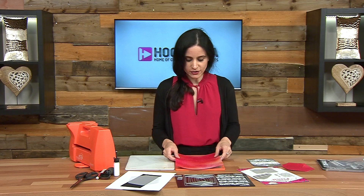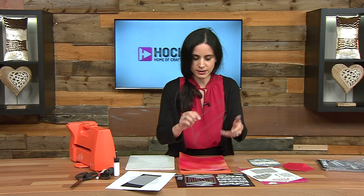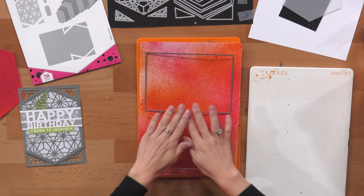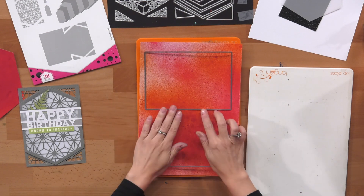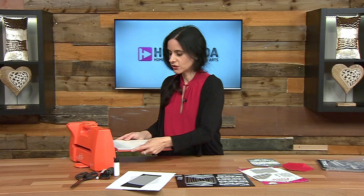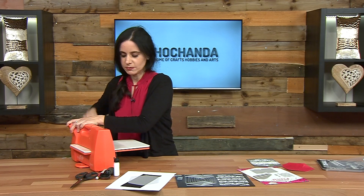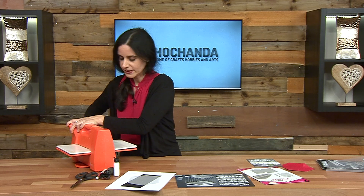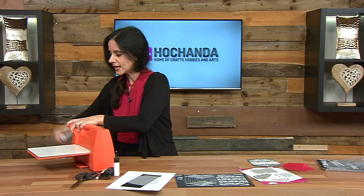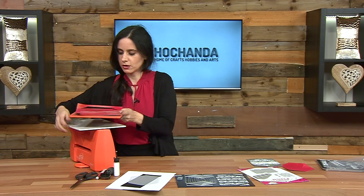The first thing I'm going to do — I have got here a pattern paper that I created with a spray color — and then I'm going to put the die, the elongated hexagon die, that will cut the shape of the card. Place it on top and just run it through the machine. For this die you can use any of the leading die cutting machines that is A4 size. It's running through and the die will cut and do the scoring in the middle right where you want it to fold the card.